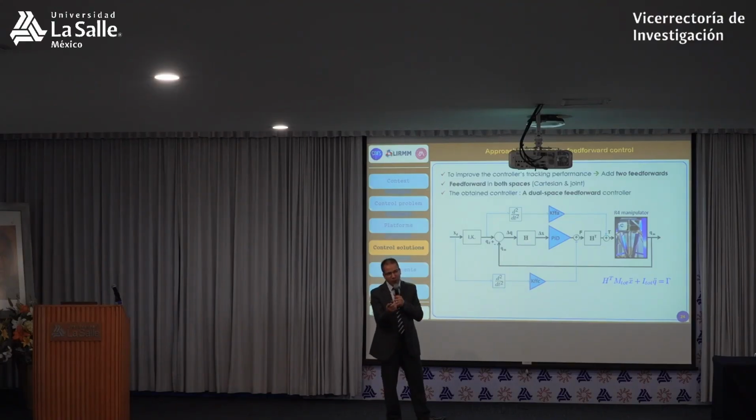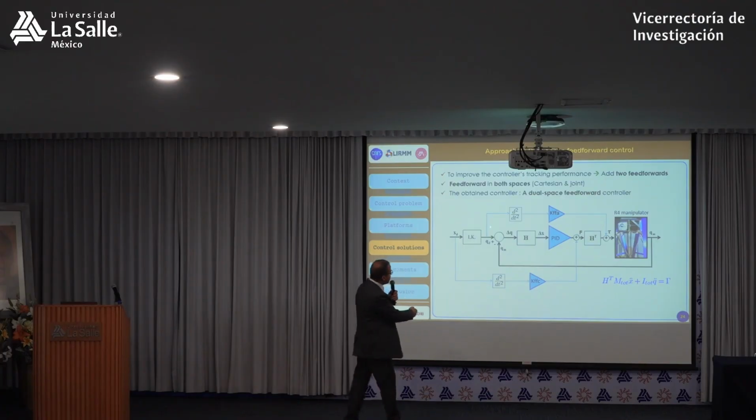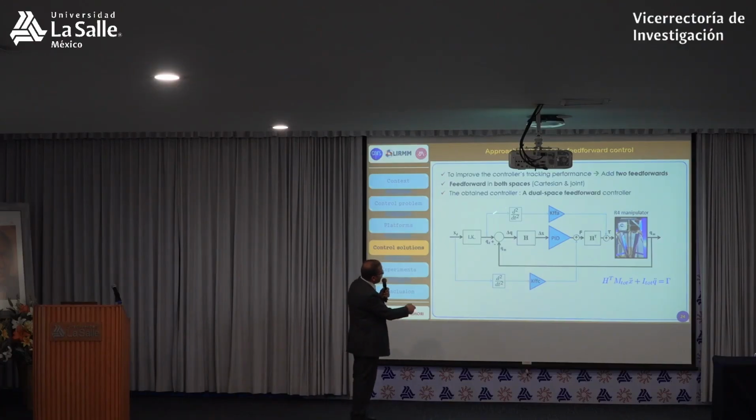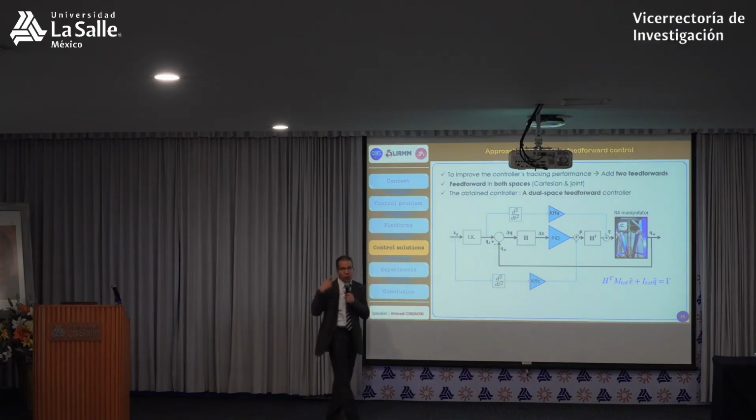The feed forward is the inverse of feedback. It means it's based on the desired trajectories, not on the measurement. This is a feed forward, and this is another feed forward. So it's a joint space feed forward because we have two feed forwards, one in the joint space and one in the operational space. And as you can see, this one is in the joint space, and this is operational space. And then we obtain the control input and send it to the robot.